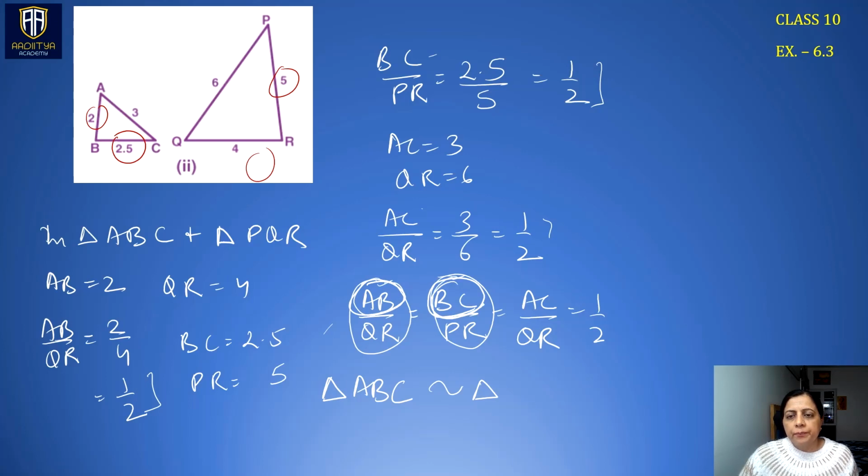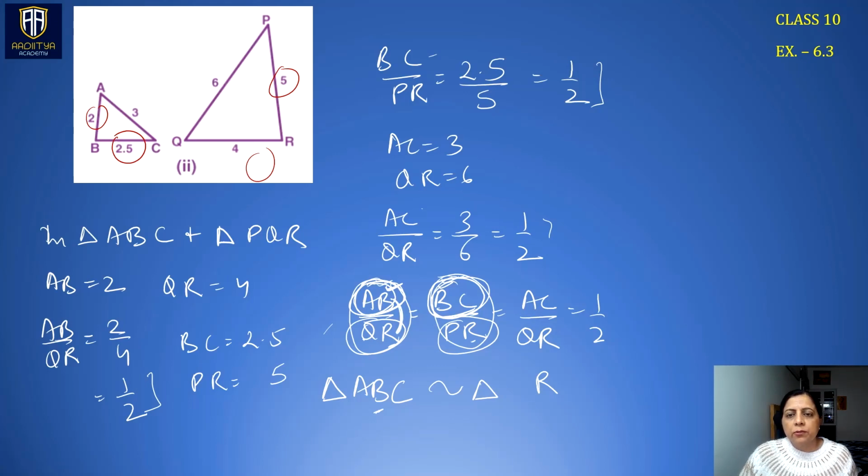AB and BC. We have B, which is common to both, right? In the denominators, we have QR and PR. So what letter is common? R is common to both. So that means if we have B in the numerator, corresponding to B we have R. B here is in the middle, so write R in the middle, right? Now here it is AB, and we have equated B to R.